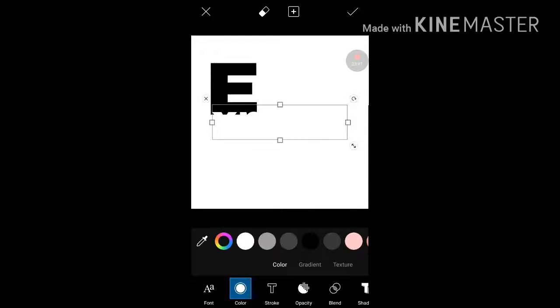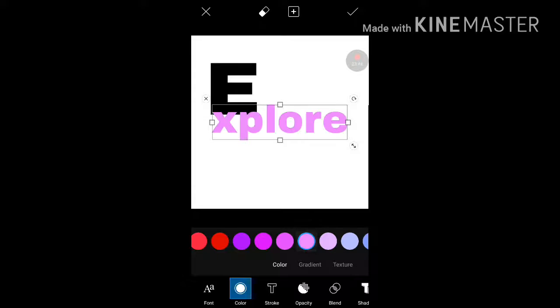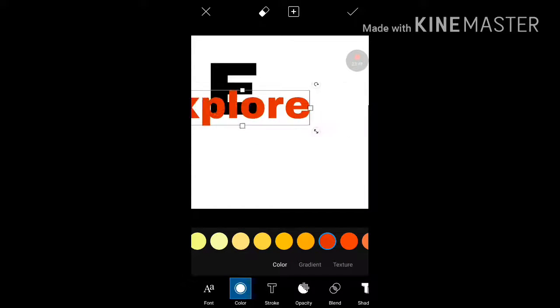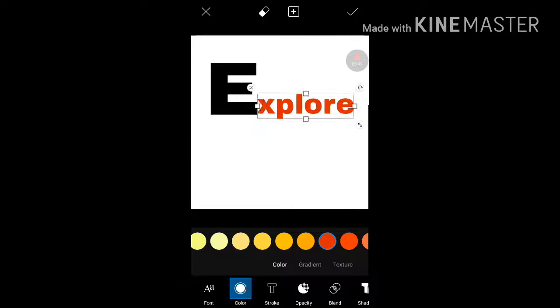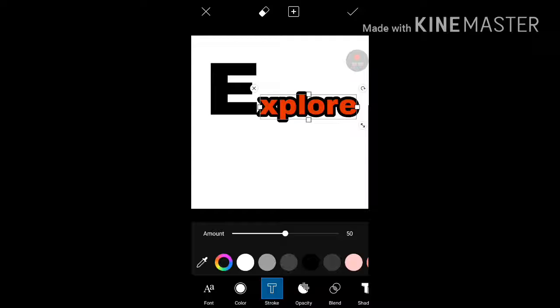Then color, any color you can select. I will select this. Line it properly to your first letter so it will look good. And then stroke, if you want a stroke you can give it some stroke, or if you don't want one you don't have to.